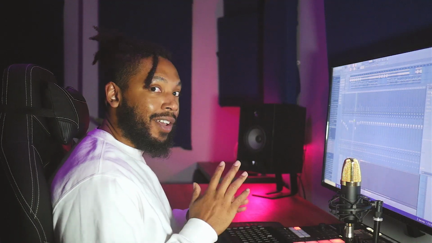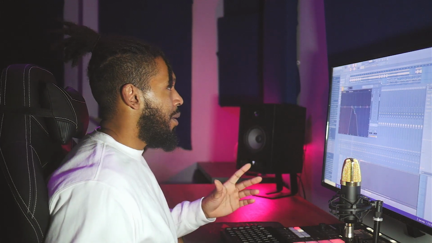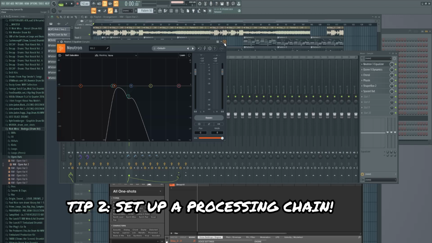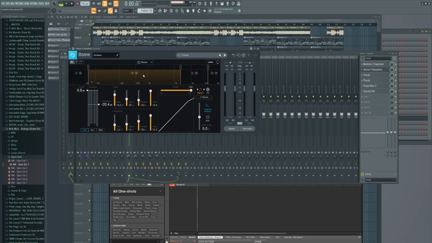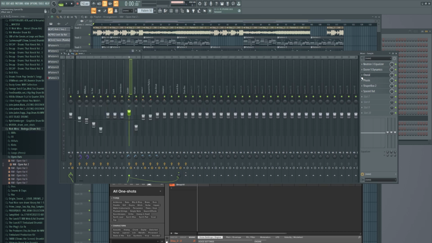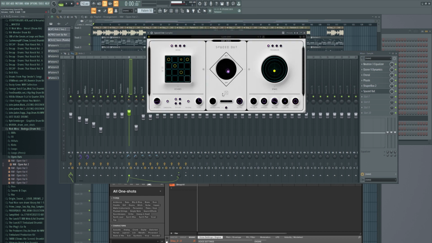Alright, welcome back into FL Studio, beautiful folks, and the second tip that I want to give y'all is set up a processing chain for yourself. I'm starting off with Neutron Freeze EQ, big cuts, of course, high pass, low pass, a little bit of mid frequencies. I'm compressing the remaining mid frequencies with my multi-band compressor. I've got chorus on this, of course. I've got phaser on this, of course. I've got Shaper Box playing with the volume and the pan, and I've got Spaced Out to give me a custom super wet and trippy reverb.